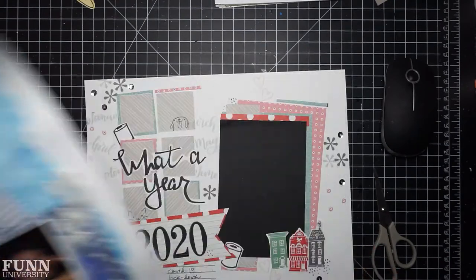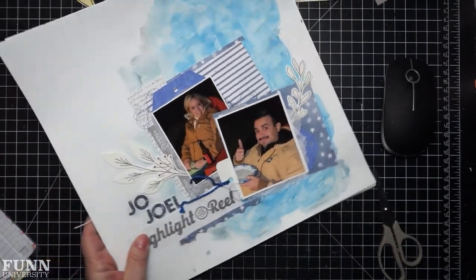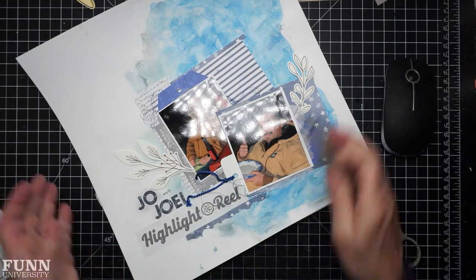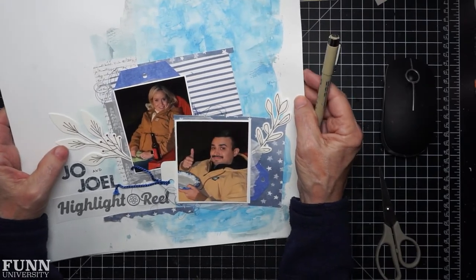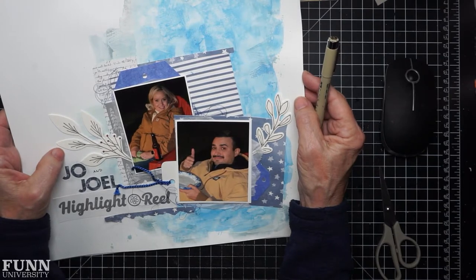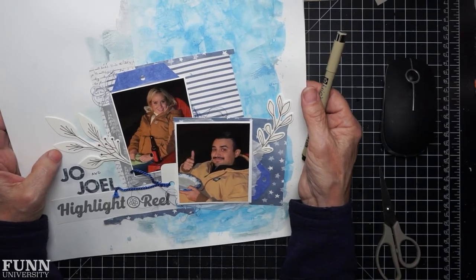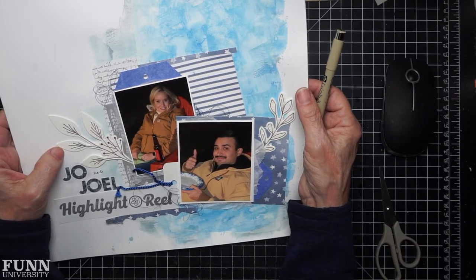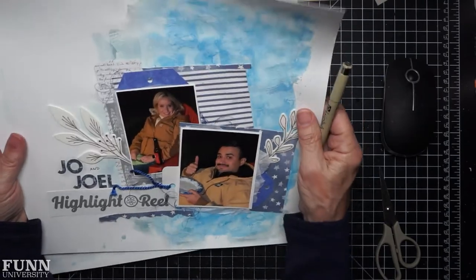And here we go. This was the one that we did last week with Joanna and Joel. I forgot to write "and," so I'll do that right now. Now, Joanna's style is very stylish and clean and put together, or as she would say, buttoned up. Joel and she always look real nice, and they're not quirky looking at all. Now, Leah is a lot more quirky, and so her page is going to look a lot different than this. But I did show this to Joanna, and she went, "Ooh, that's so pretty." So we got through that test.